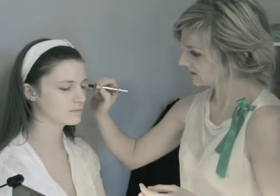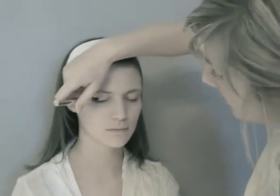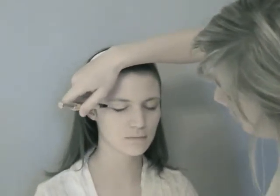This is another good one to help your makeup to last and maintain. Just put a little concealer on the lid. That helps as a base for the eyeshadow, is it? Yeah. You can get bases for eyeshadows, but you really don't need them when you have a full concealer. You're fine.